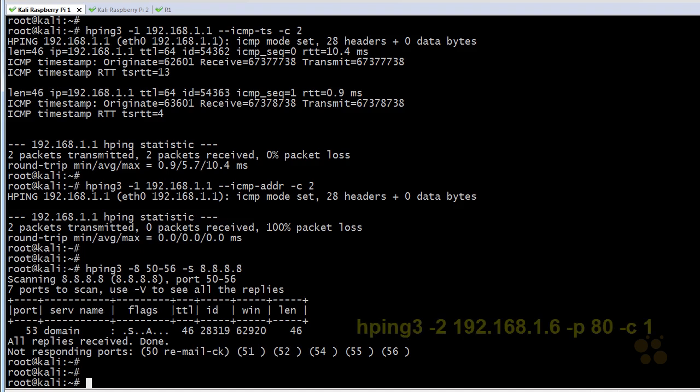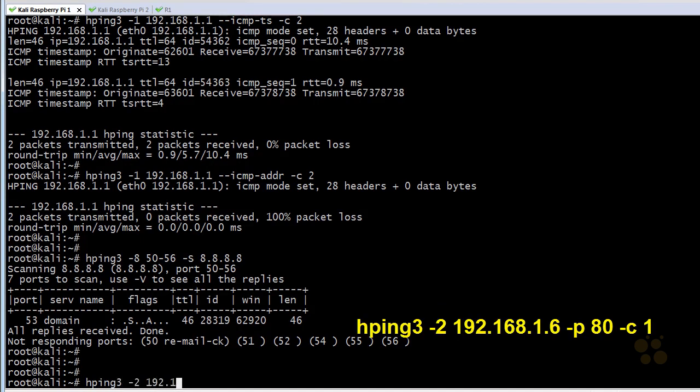So to launch that, we would use Hping, and we're going to use -2. Now, -1 is for ICMP. -2 represents that we want to use UDP. There's our target. Again, I'm targeting internally to my private network. I'm specifying the port I want to send it to, and that's the count. So with that being said, let's go ahead and launch it.